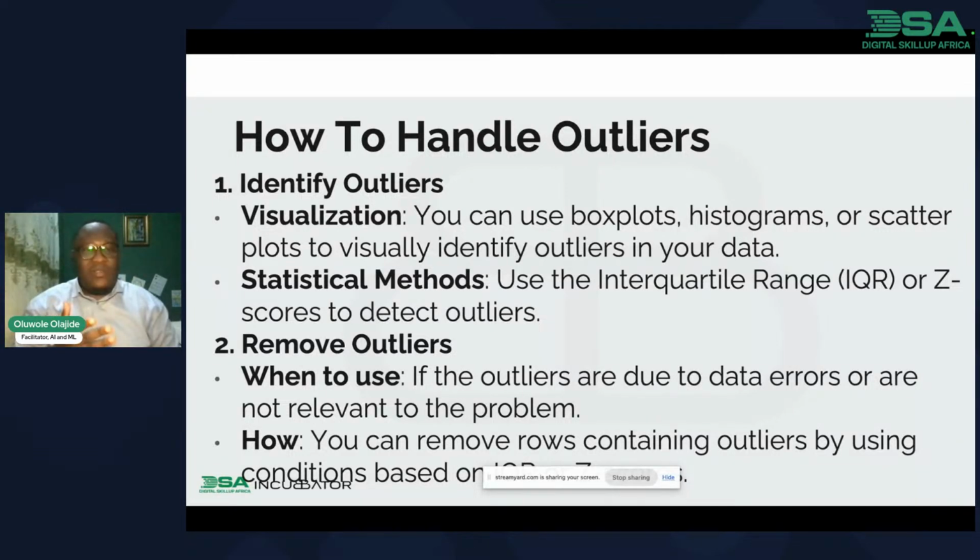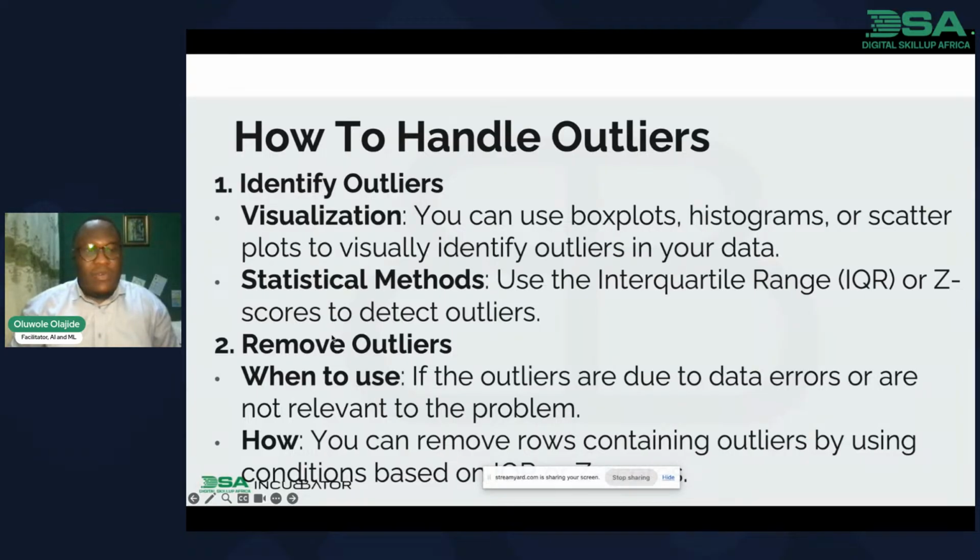So you must first plot. If you're using Matplotlib, it's what you use for visualization. So you plot to visually identify your outliers. Then other ways are using statistical methods, where you can use your interquartile range or your Z-score, which is the one like this standardization. You look for the mean and standard deviation, and you are good to go. So that's just it. When you've identified them, you must remove them.